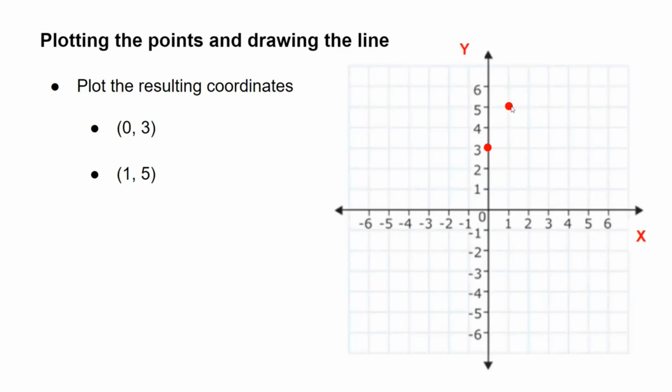Now, the reason that I suggest a third point is that if we made a mistake on this second point, we would draw the wrong line. But by getting a third point, we can make sure that they're all in a line. And if they're all in a line, then we should be good. Then we know that we didn't make a mistake. That third coordinate is x equals 2, y equals 7. 7 is this point. We're just beyond 6, where these are in increments of 1. So even though it's not labeled, that is y equals 7.